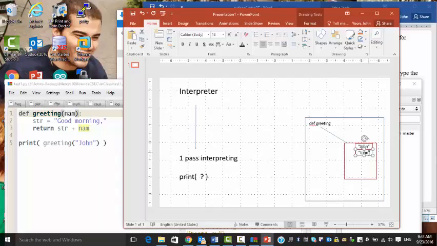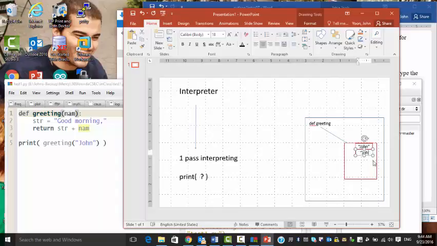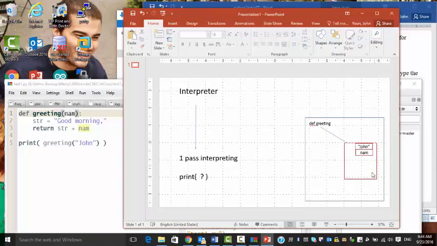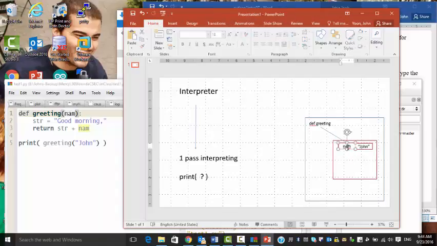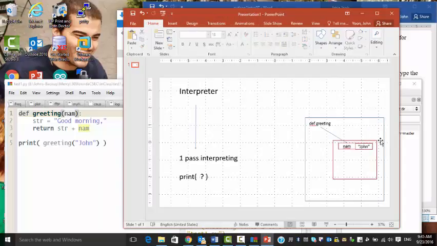They are the same, but not the string, but the variable name. Okay, name. Name is the label that holds the value John. Okay, this is the label. This is contained in that label.